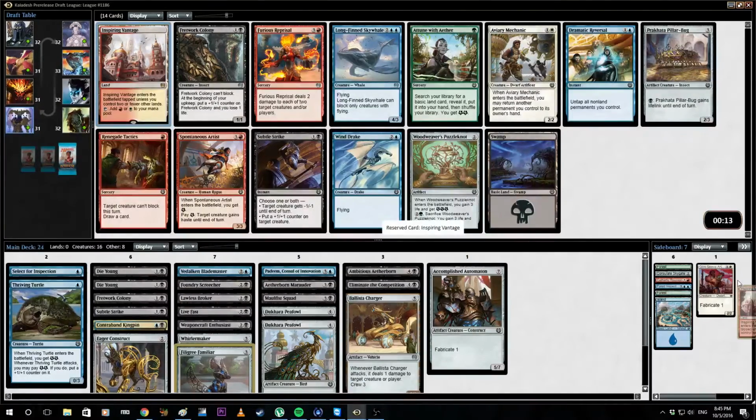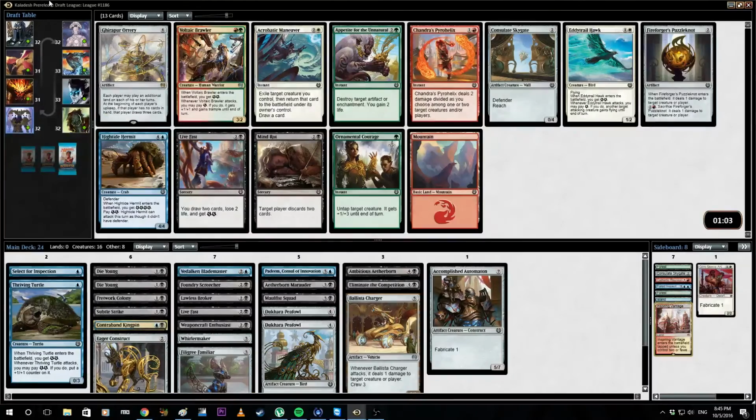Alright. Nothing good here. I don't really want another Live Fast. I don't want a Hermit. Do I want a Mind Rot? Like, maybe I do want a Mind Rot. I guess I'll take it for the sideboard. Like, I don't really want the Hermit at all.